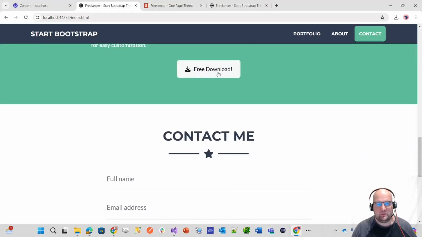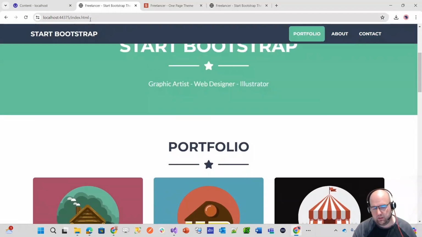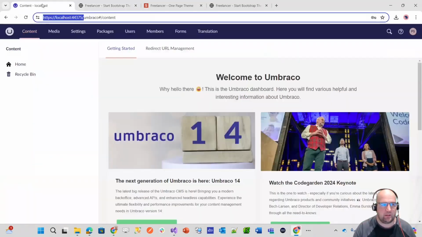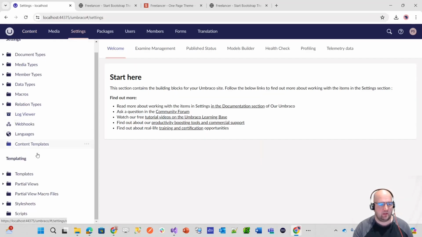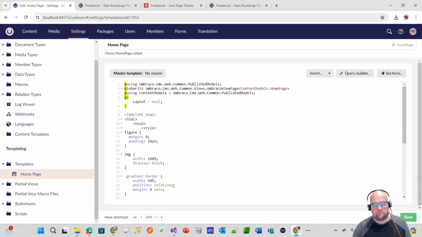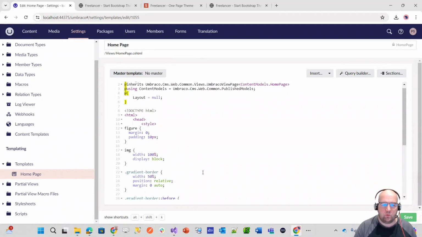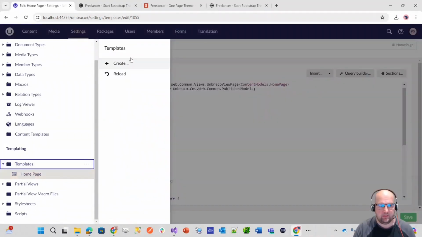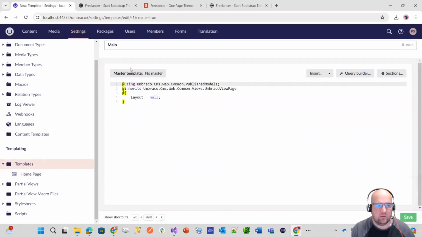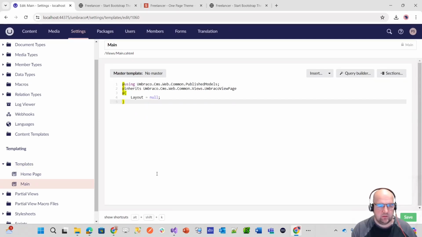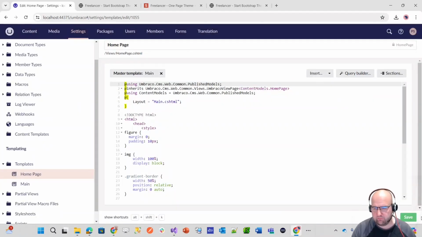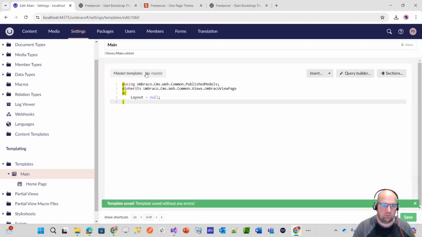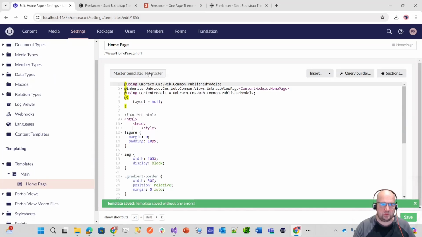One thing to do is, instead of using the index.html, we want to put it into our main template. So if we go back into Umbraco and reload, have a look at settings, go to templates, and we've got homepage. So what we'll do is create a new template and call this main and save that. And then we will make homepage be a child of main by clicking on that. So if you look, homepage, main, homepage here, if we just do it again, clicked on that, and then we chose main. There we go.